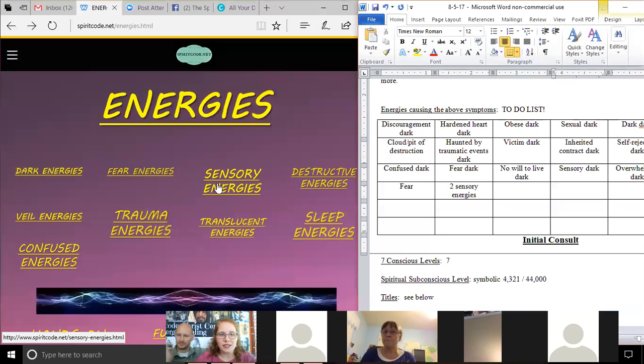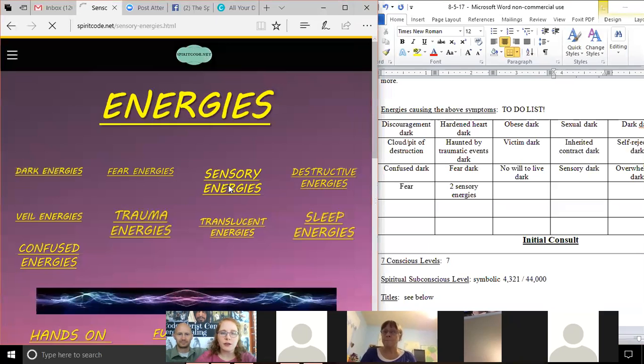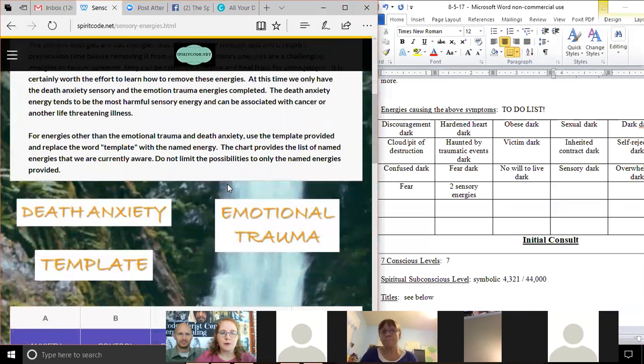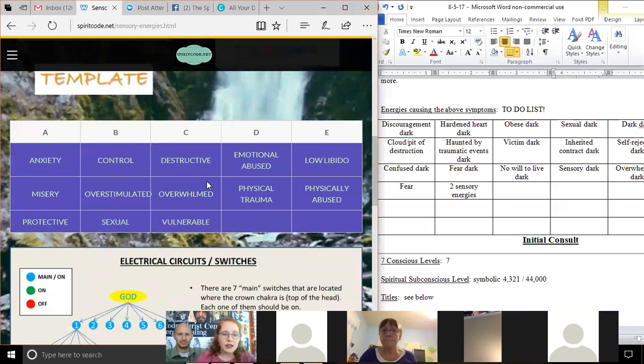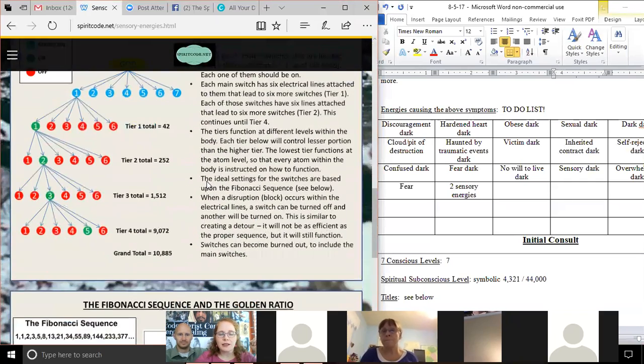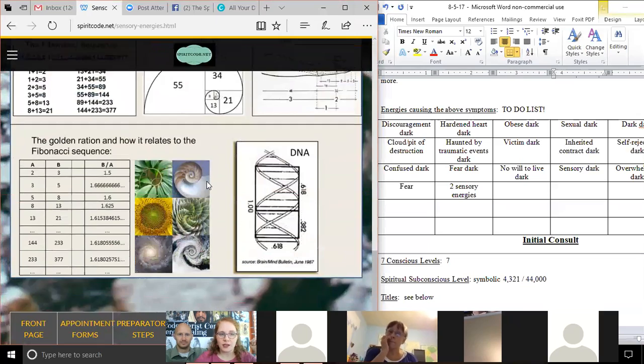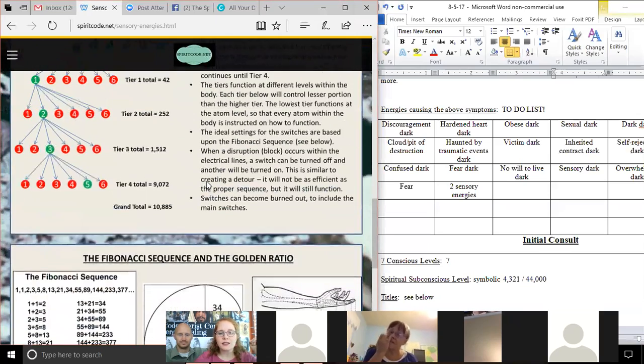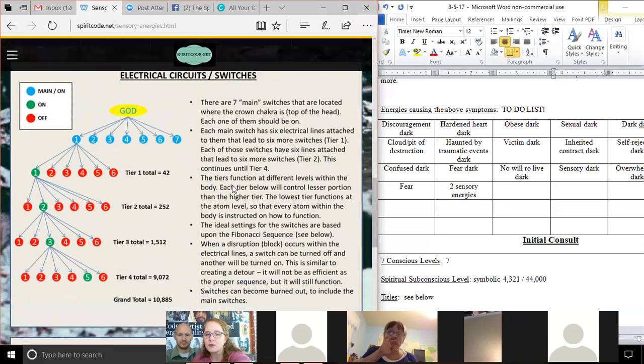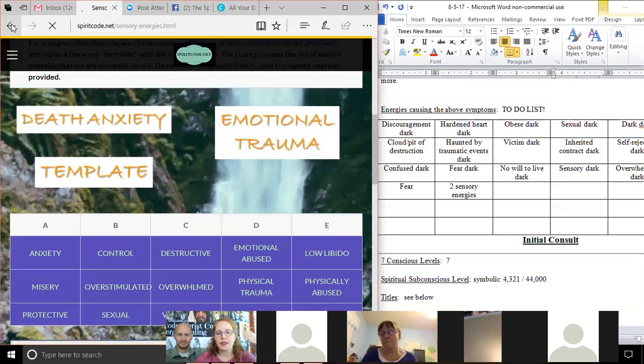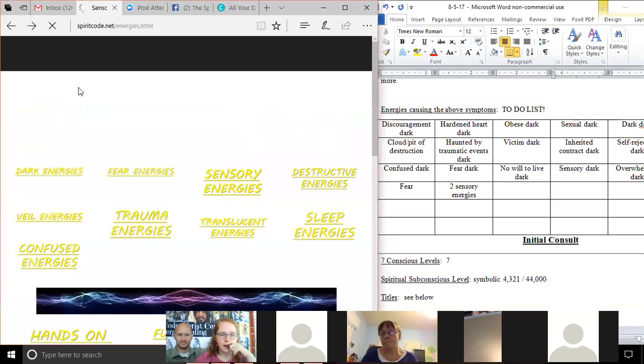So when you're ready to do the sensory energies, you'll click on it and you'll go under that category. And I was showing you guys before that we have a grid, and we're working on organizing this grid so that they're all clickable and everyone has what to do. And this gets complicated. If anybody is ready for us to train you in the deeper sensory energies, I highly recommend just going through all of these, just go through the steps in the release, okay? Otherwise, it's way too complicated. It's just going to get too hard.